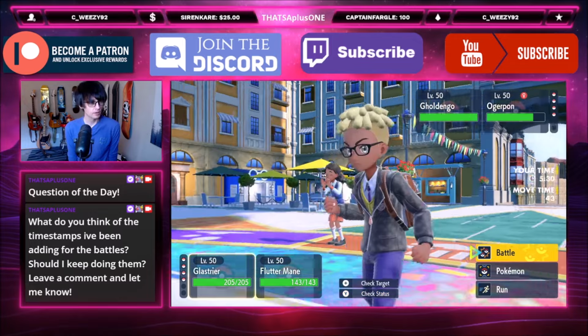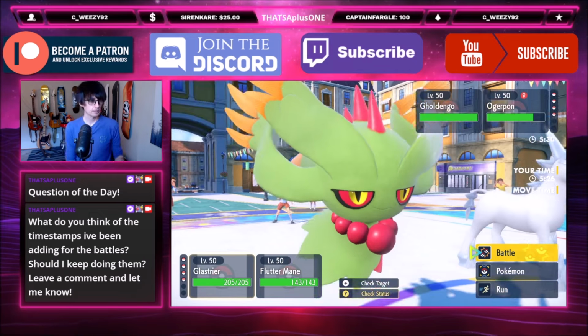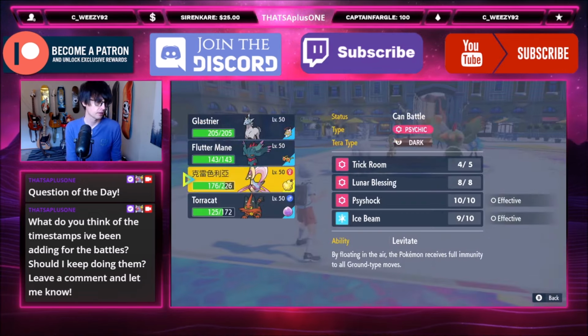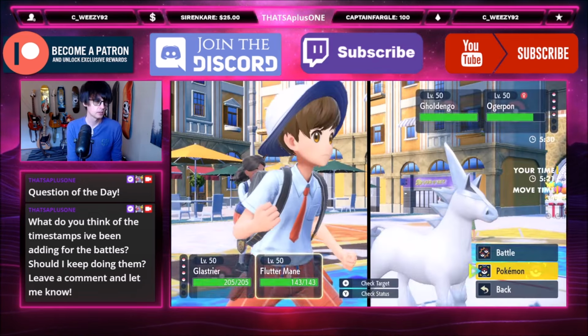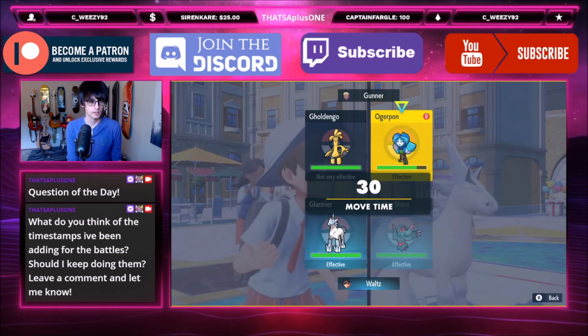I think if I Terra my horse, it doesn't die to the Dengo. But that being said, I think there's a couple different ways I can still play around this. I'm gonna pivot in here, and I'm just going to Moonblast here. I think that's probably the best play that I have.